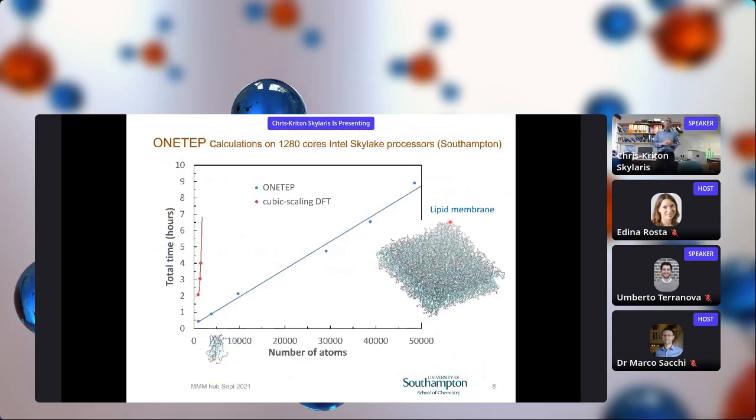Now, this is the end result where we can see the scaling. With such a method, we can go to tens of thousands of atoms and calculations on lipid membranes of increasing size, fragments of lipid membranes, linear scaling DFT, and cubic scaling DFT. You see the bottleneck that is very limiting. So with an approach such as Wanted, we can do calculations on big things where we need both the accuracy of DFT and the complexity of a big model, a realistic model.